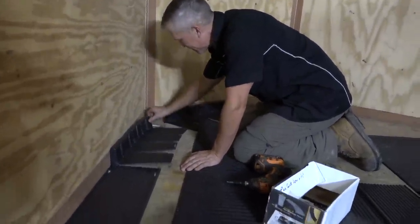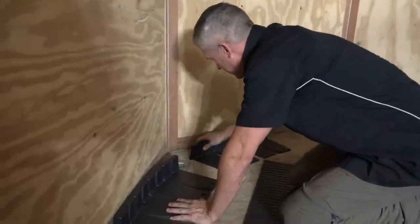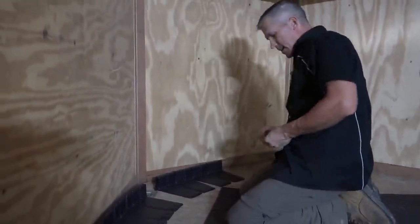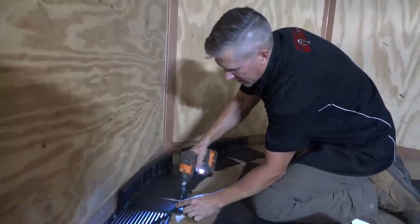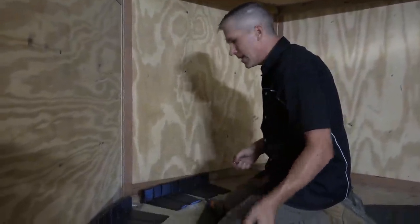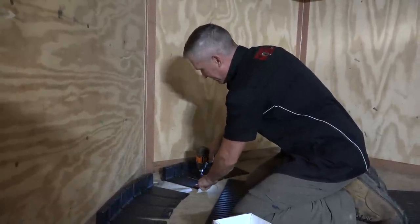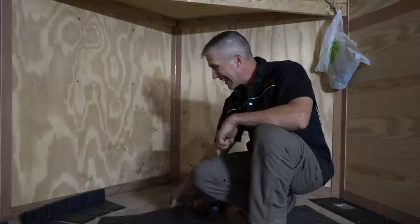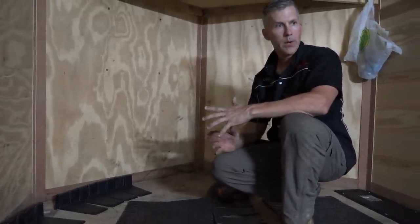Now we've got these flex glides, and there's another tie down point here, but these are pretty cool — I can just leave that tie down just like that and it's still gonna guide that ski in. We're using the high ones — that makes sense, otherwise you'd catch your boot on them. You have to make sure you have all your tie down attachment points accounted for, because MTO — the Ministry of Transportation Ontario — they are not very nice about that. You don't want your sleds flopping around in there anyway. I want to keep this material as far back as we can for more traction.